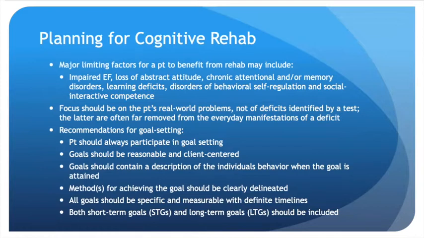The focus should be in rehab on the patient's real-world problems, not just the deficits identified by some standardized assessment. Because these types of deficits, the ones identified by a standardized assessment, are often very far removed from the everyday manifestations of a deficit. That's why you always have to do informal or naturalistic assessment in addition to standardized assessment.